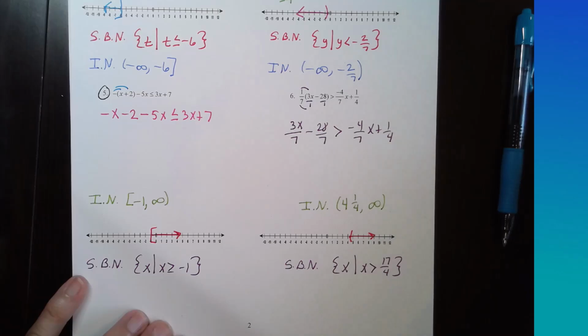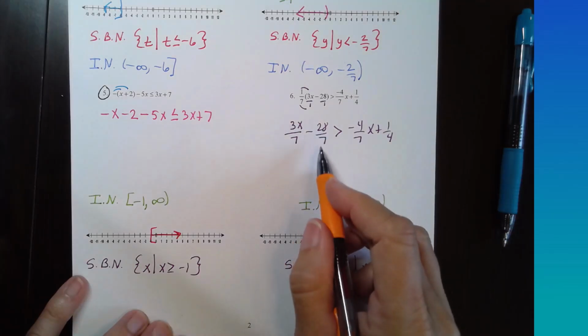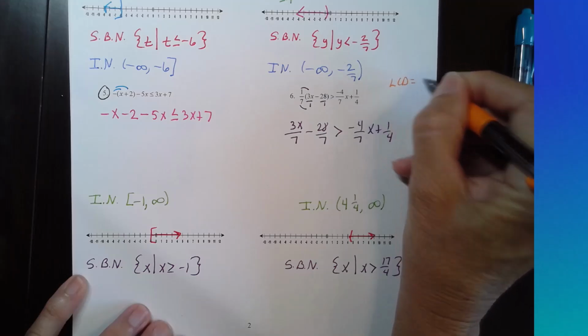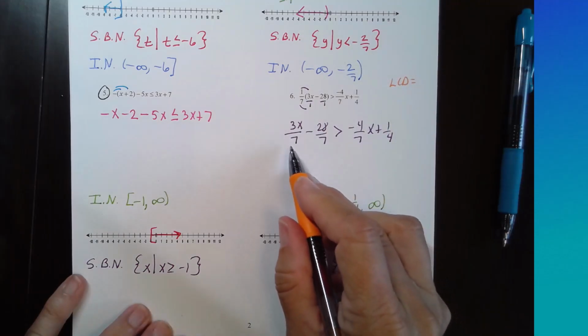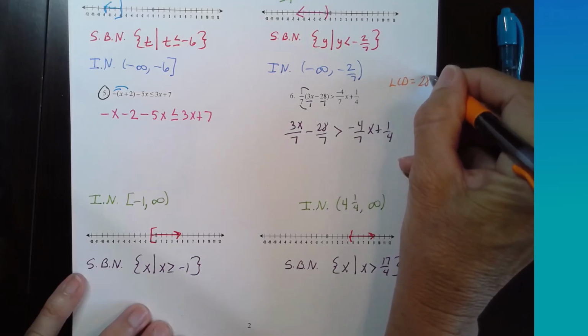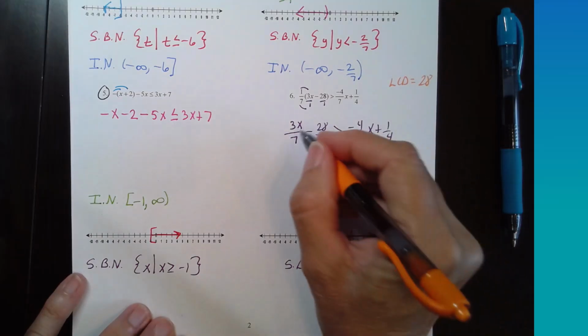There are multiple ways to continue for this problem. You could divide 28 over 7, or if you just want to find your LCD and multiply every term by it, you could do so. Between a 7, a 7, a 7, and a 4, the LCD would be a 28, because that's the first number 7 and 4 can both go into.